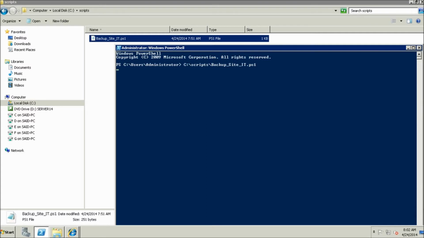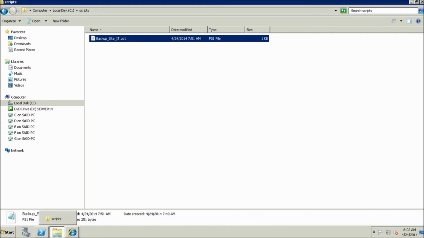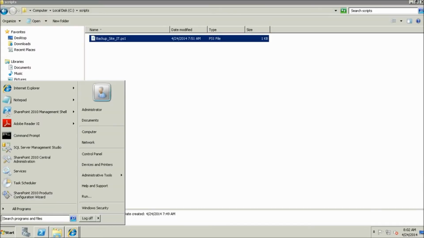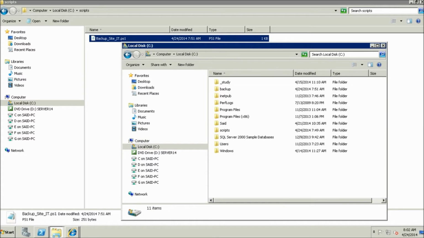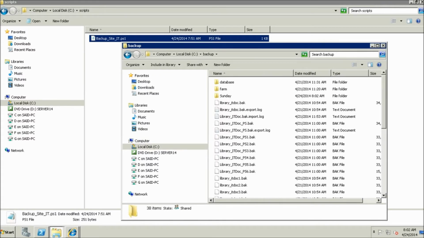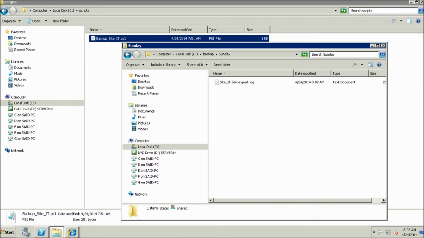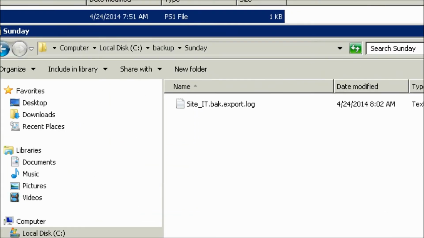Okay, and press enter, and I will go to my Sunday backups folder to see. Yes, it starts working as you see.